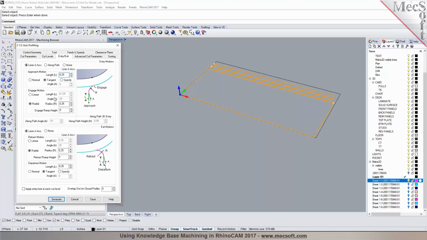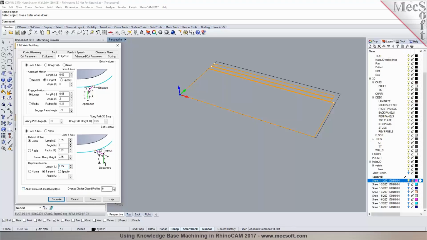Entry and exit, you can do lines and arcs, or you can ramp in. If you choose lines and arcs, you can specify, in this case, a linear. I could specify the parameters in here, say a 0.50 linear entry. I can give it an angle, maybe 2 degrees, and then a height. I could say 0.75, the same as the total height. And I could do the same step for the exit as well. So basically use a linear with these parameters, and I can apply entry and exit.